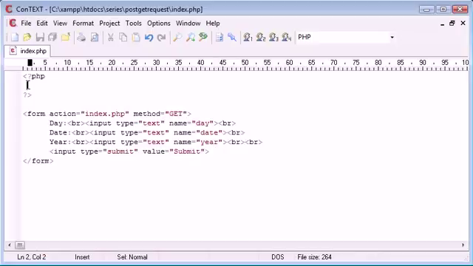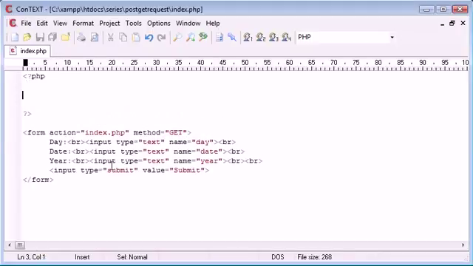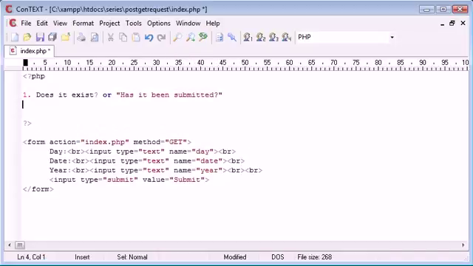So in PHP now, what we want to do is create first of all a few checks. The first check we need to do is, does it exist? Or in real terms, has it been submitted? So this is the first thing we need to check for. The second thing we need to check for is, is it empty? Or in actual terms, does the value equal null, or does it equal nothing? So for now I'm going to put null because it's the same thing.